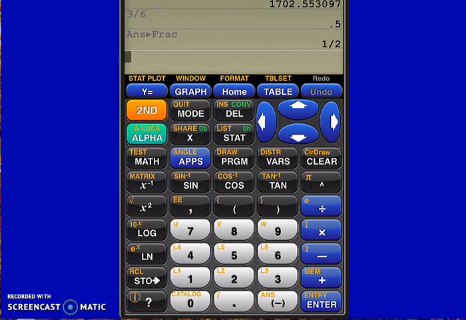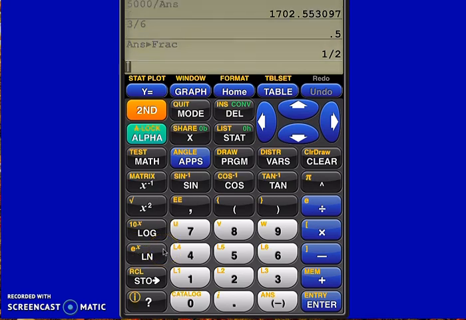When you're trying to do this in your calculator, I know sometimes mine doesn't look exactly the same, but I think it's around the same spot. It's going to be right here. You'll see e to the power of x. You'll have to push second and then get that value. So the e to the power of should be there. Then, since we're doing to the 2/3, I'm going to do 2 divided by 3 in parentheses and get that value. So 1.9477. I'm just going to round it to 3 decimals, so 1.948.